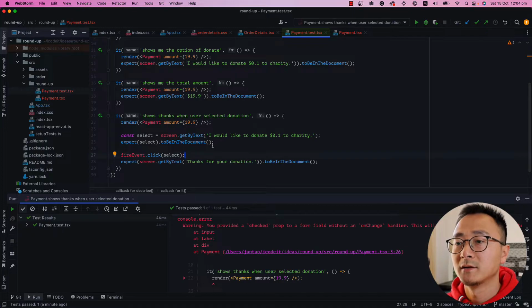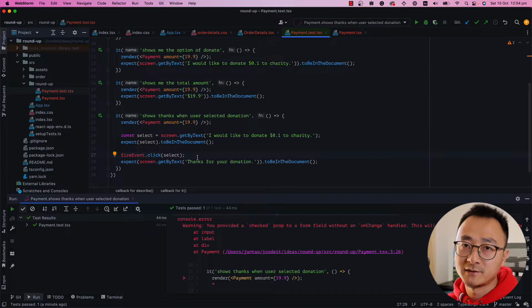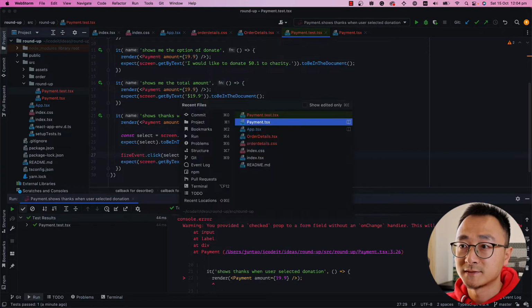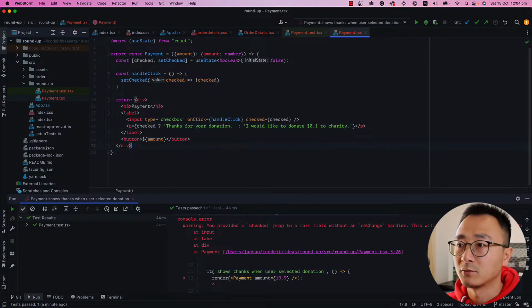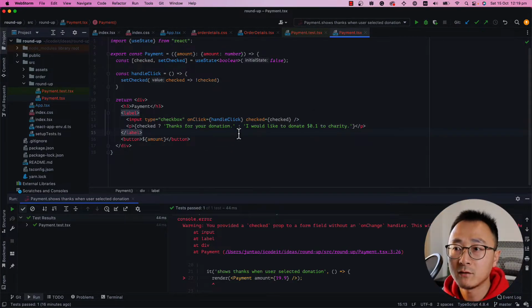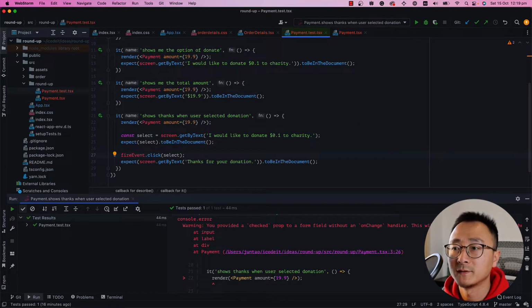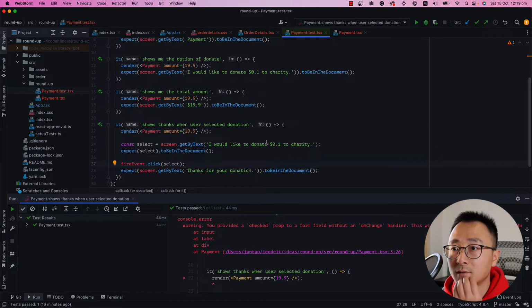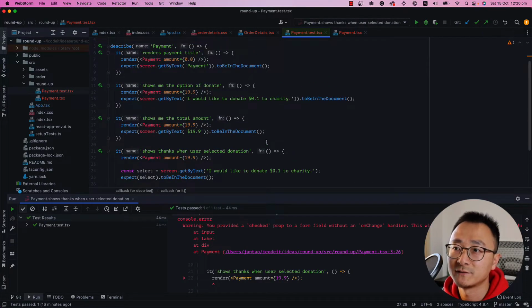Note how small the steps we are taking here are. The checkbox itself should be linked to the round-up, but we are applying very small steps, which I think is much better than doing all of it at once. For now, all the tests are passing, but there are definitely a few tiny things here we need to fix.